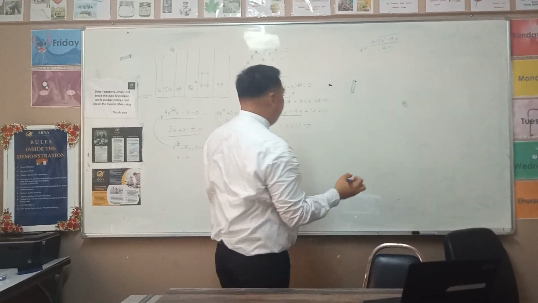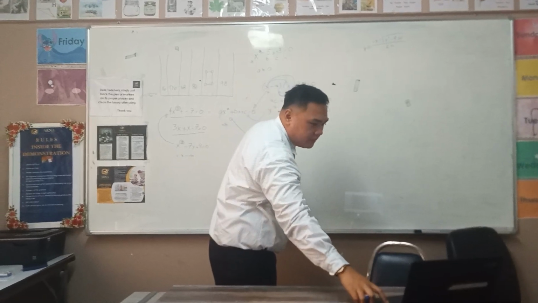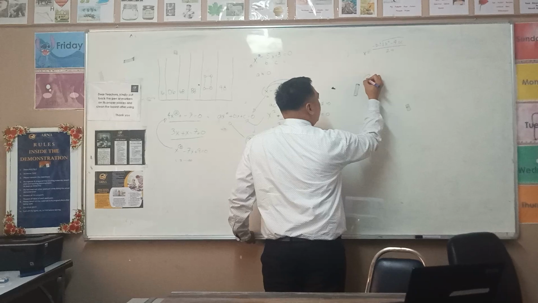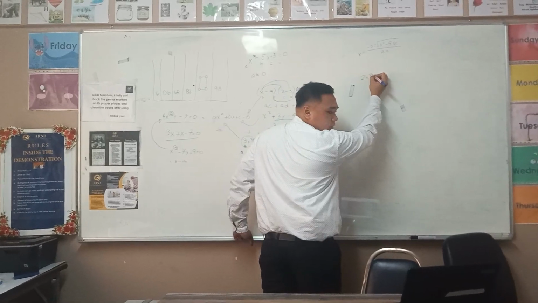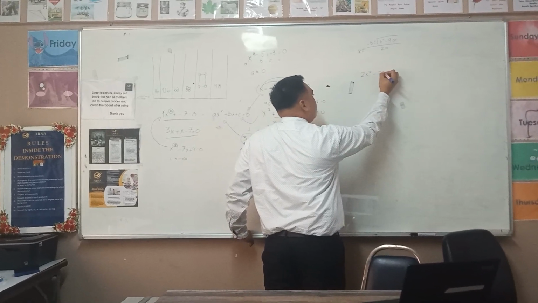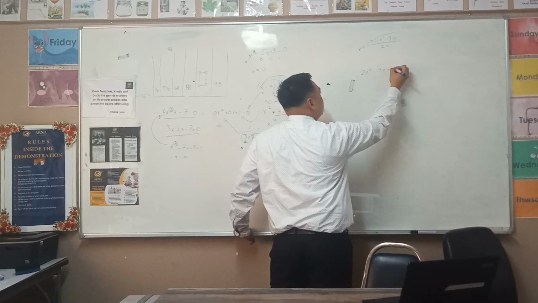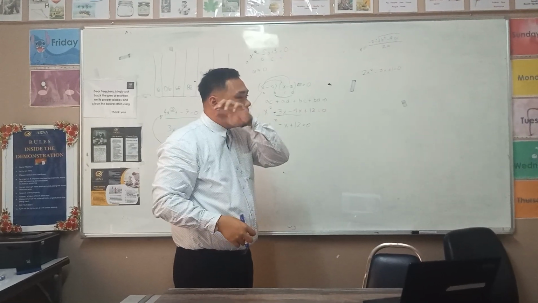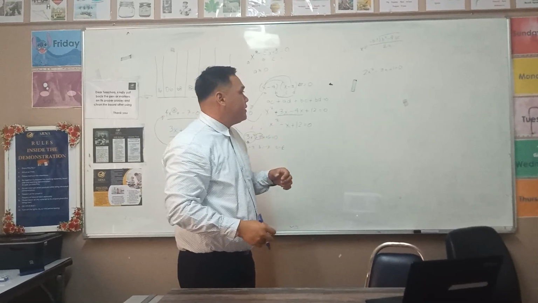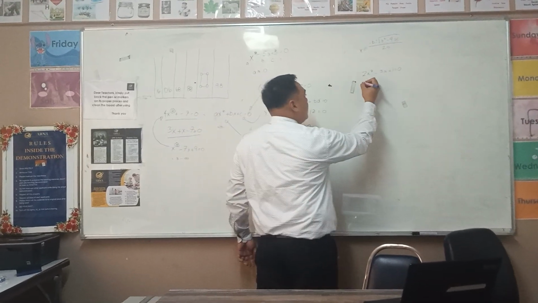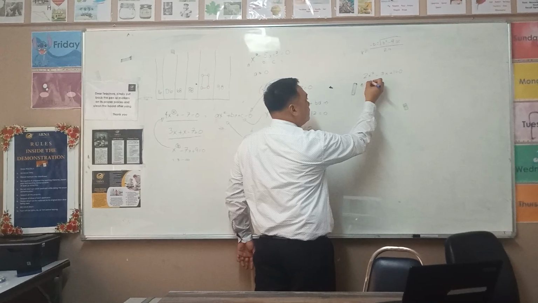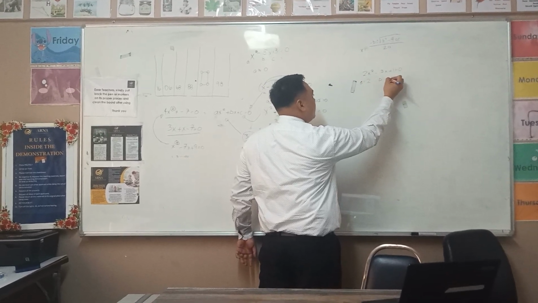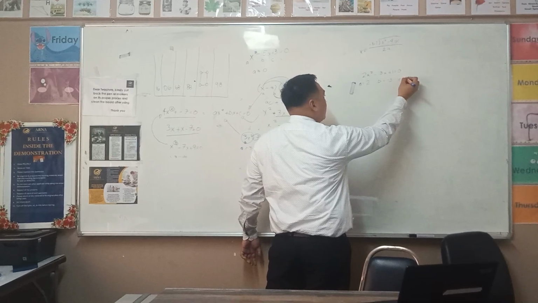Now let's have an example for this one. Our example for our quadratic equation is 2x squared minus 3x plus 1 is equal to 0. Your first step will be to determine your standard form, your variables a, b, and c. What is your variable a? A is equal to 2. Your b variable is equal to negative 3 and c is 1.